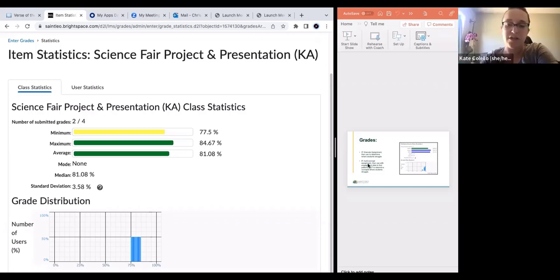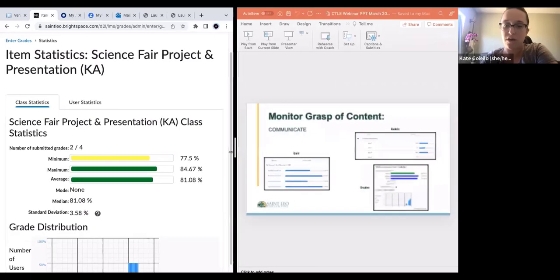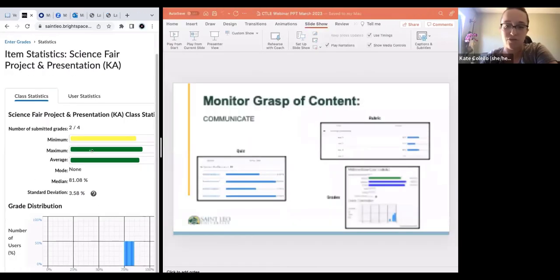So you want to use your findings from these 3 data points to communicate with students. You now know what concepts, words, or skills students are struggling with based on the data we've reviewed. You don't have to wait to address it. You have the data to back up what your gut tells you about what your students have a hard time with, so you can feel confident in reaching out to them.